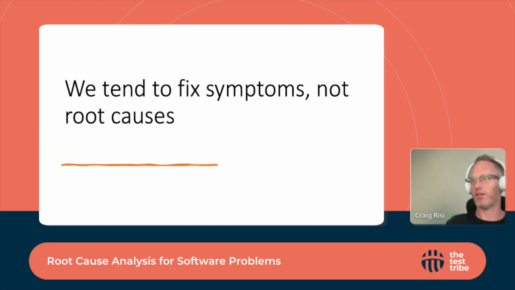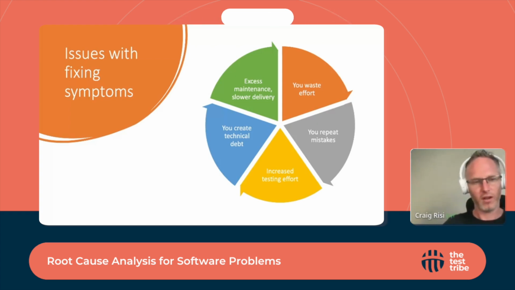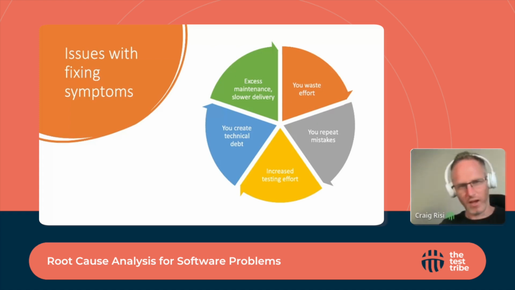And I think that is very vital and something which I really want to focus on. And the issue with this is that it leads us, firstly, to waste a lot of effort. So we tend to waste effort as teams. Why? Because we end up constantly reintroducing the same defects. So we think, yes, I fixed this issue. It's done. I've now pushed it into production.